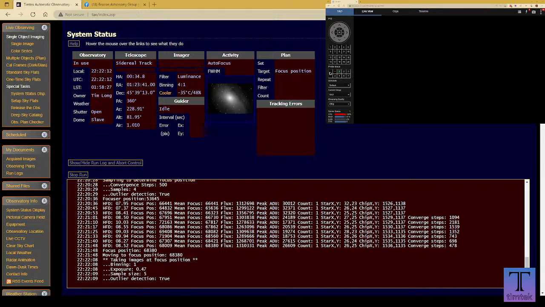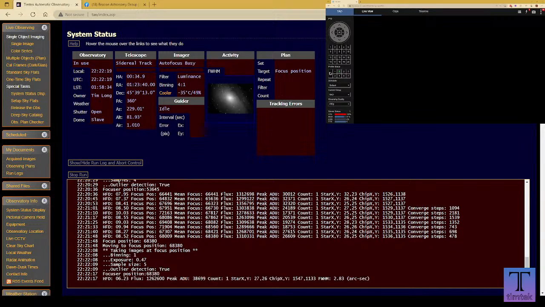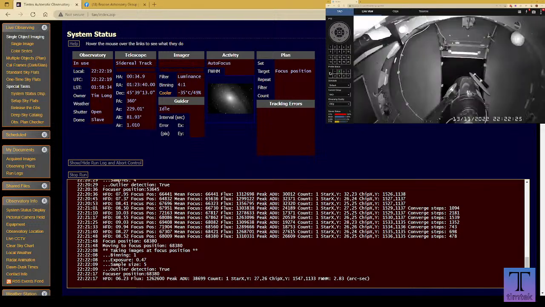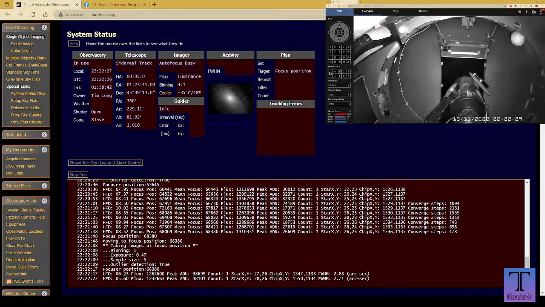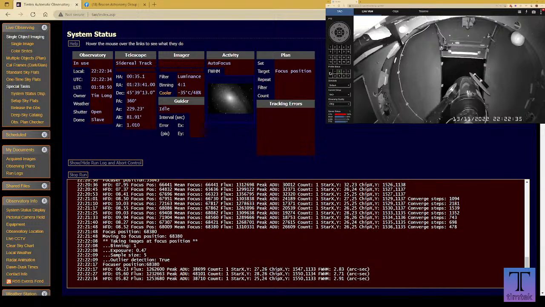And why has the CCTV gone blank? Come on. Here we go. Okay, it's doing the check exposures now, I think.